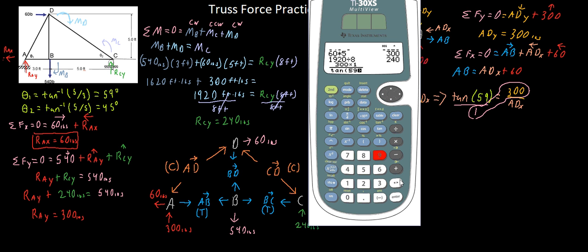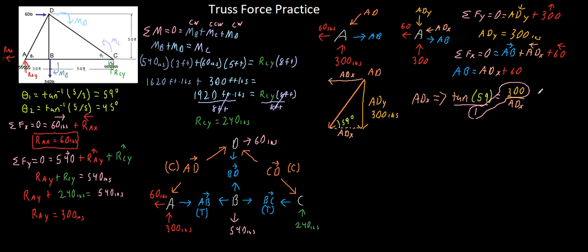You could have just said 300 divided by the tangent of 59 if you recognized the pattern and figured out how this works. And what do we get for ADX? Well, we get about 180, I should say. And based on precision of our measurements beforehand, I'm going to just say it's 180 pounds. And if I plug that in right here, we can say AB is going to be 180 plus 60. Well, I don't need a calculator for that. We just say AB, 180 plus 60, is 240 pounds. And that's one of our members' forces, which is AB.